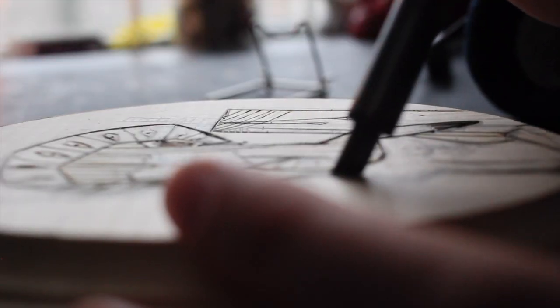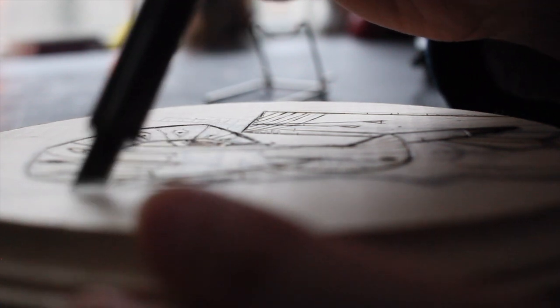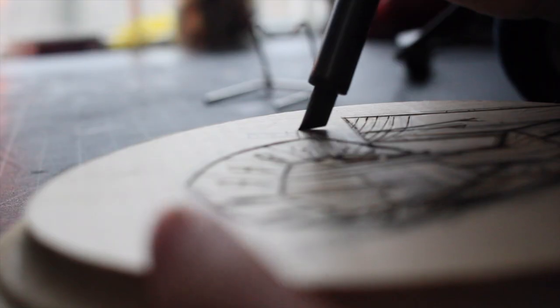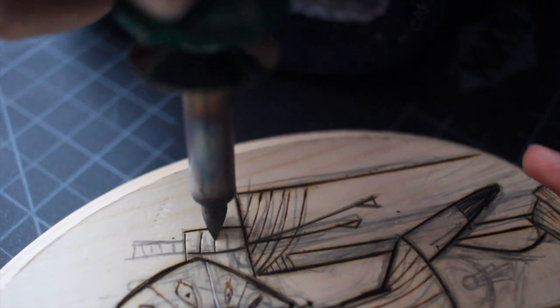I do think this character is looking a bit stiff. I have to practice figure drawing again, and obviously practice wood burning. I do like the pose, but it needs a little bit of work.